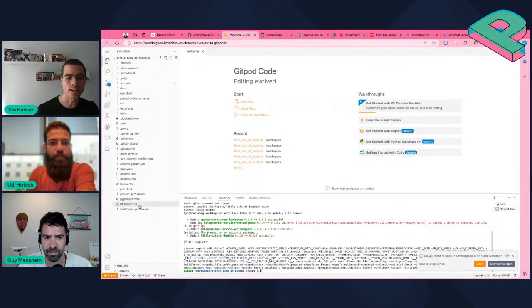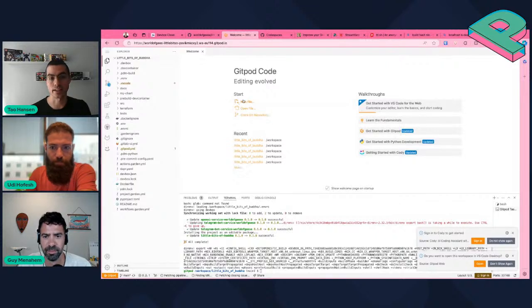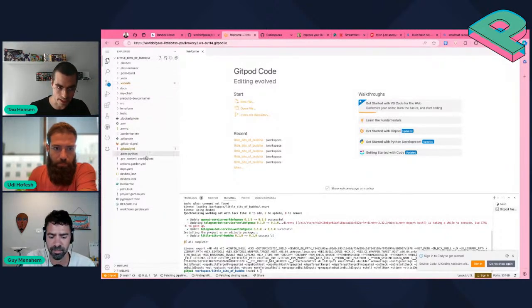Here you can see I have a VS Code instance, and it's in my web browser. So let's say, for example, that you are on a Chromebook, you could actually just develop like you do on your MacBook or your Windows PC or your Linux machine.